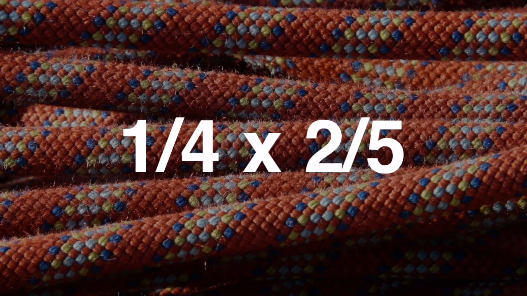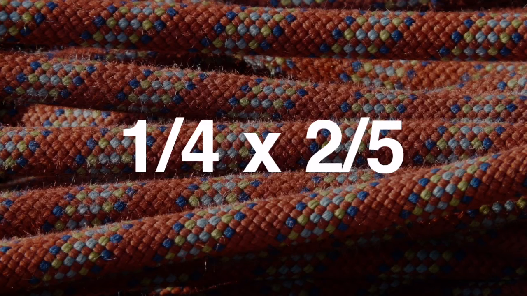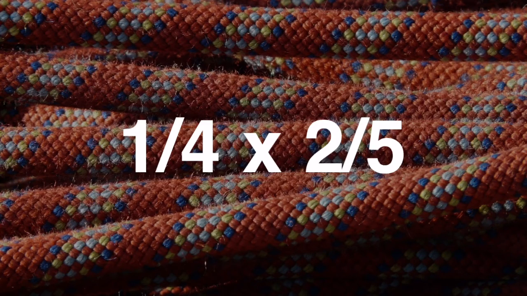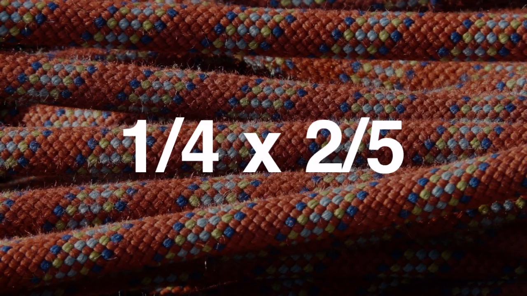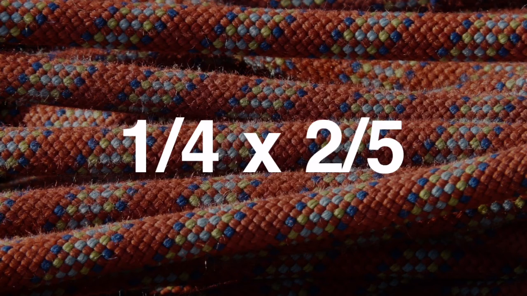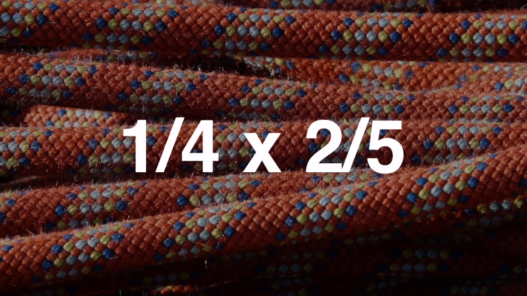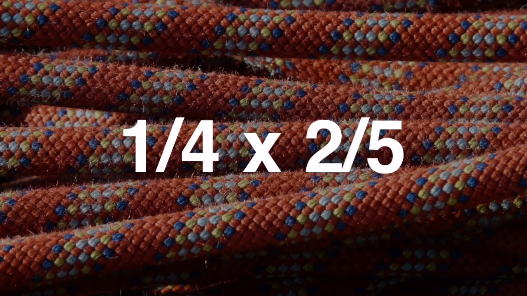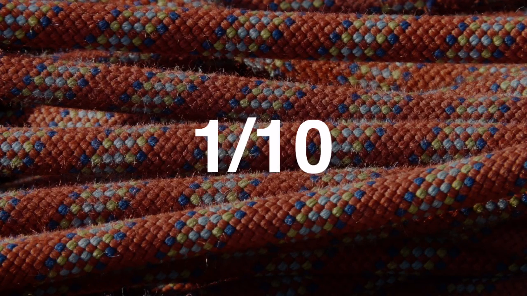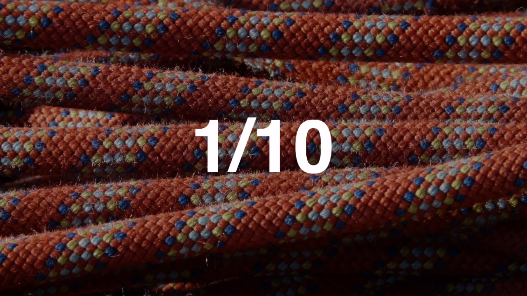right? Divided by 4. And if each piece is part of 4, then we know that they are 1/4 each piece. So each piece of this rope is 1/4 of the 2/5, which is 1/4 times 2/5. And now we just multiply straight across. 1 times 2 is 2, 4 times 5 is 20, and we can simplify, can't we? What's the length of each of these ropes? 1/10.